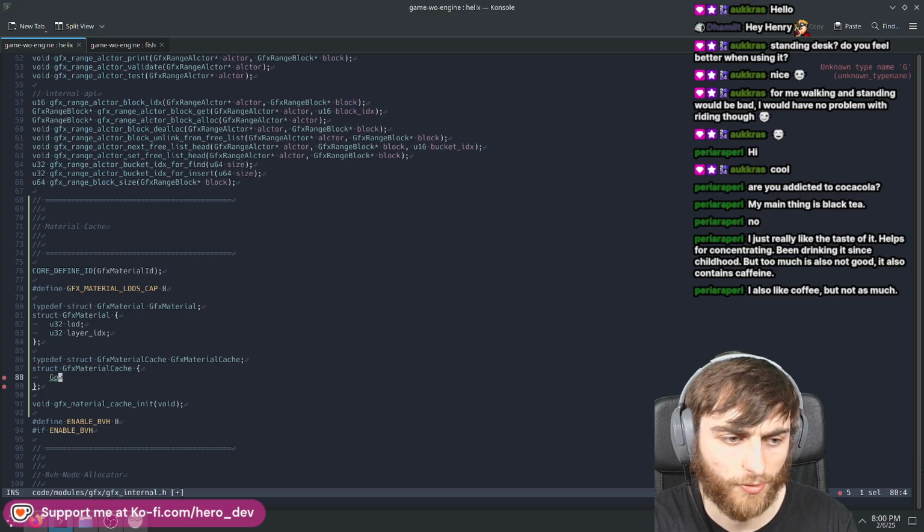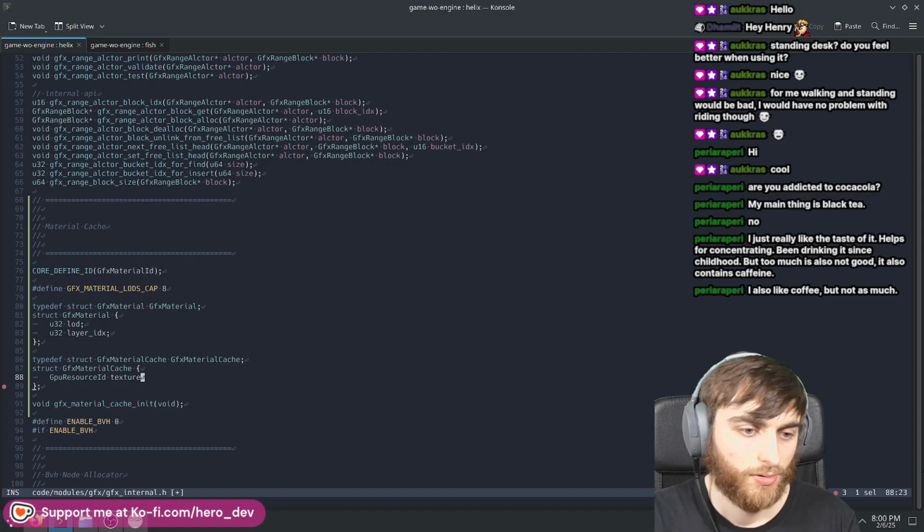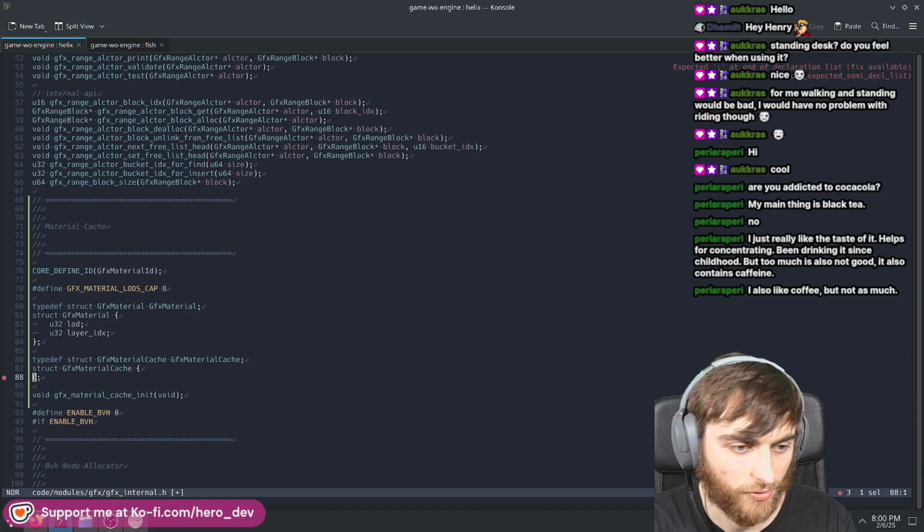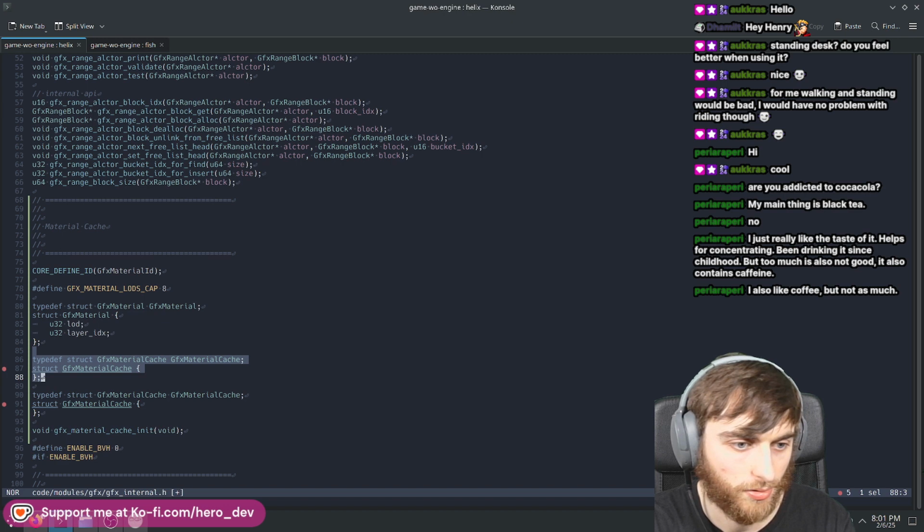So you're going to have a bunch of resource IDs. No, we're going to need it in a structure. There's no way about it. So I've got to think of a name for this.